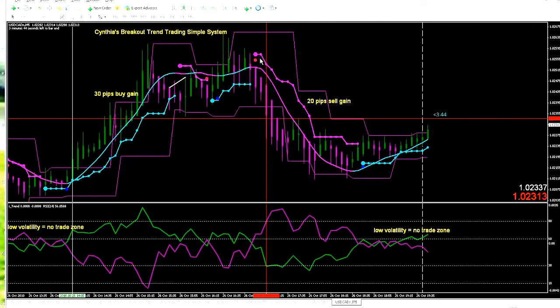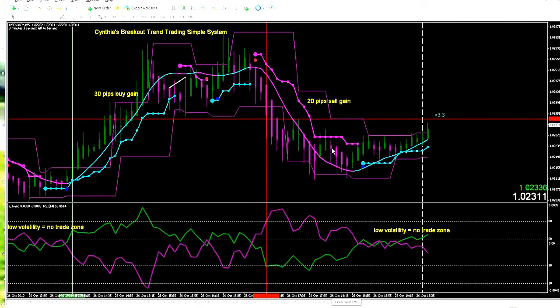Your next real good sell entry is here where the hot pink dot appears and the red dot, and you've already had your cross here. And if you wanted to take the aggressive entry, of course this would be it. If you wanted to wait for the conservative entry, this is when the purple bar crossed below the support of the congestion box. And here your RSI went above the entry line, but here it's gone to the very extreme volatility line. And so you have a lot of volatility going down, pushing this price down.